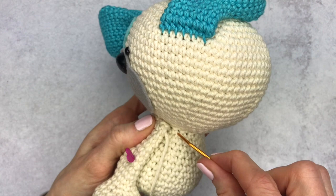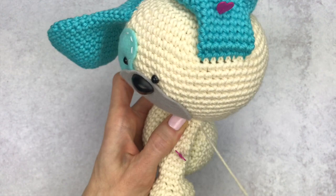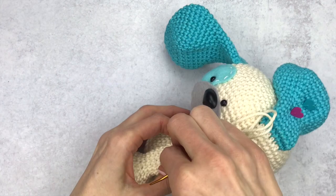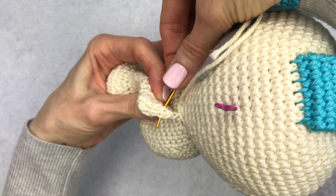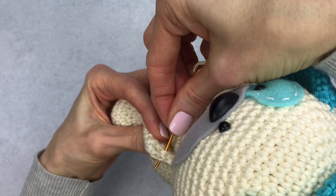I'm gonna go through a stitch between that head and the body, and then I'm gonna grab a corner stitch of that front foot. I'm gonna go into my next stitch of the head and the body, and then I'm gonna go underneath two stitches of the foot. So you want to go under four loops total. And then I'm going to move over to my next stitch of my head and body. Grab a piece of the foot and continue that.